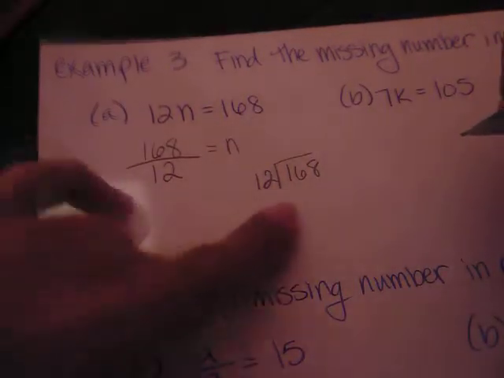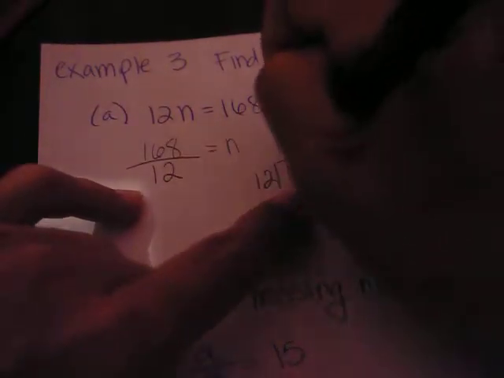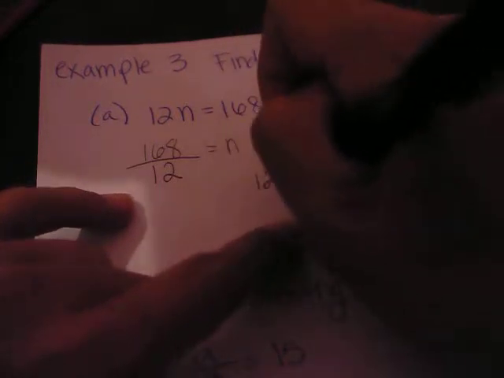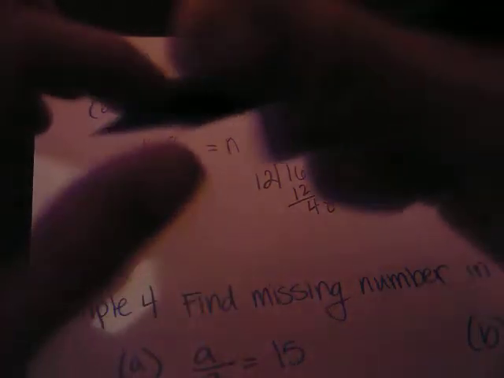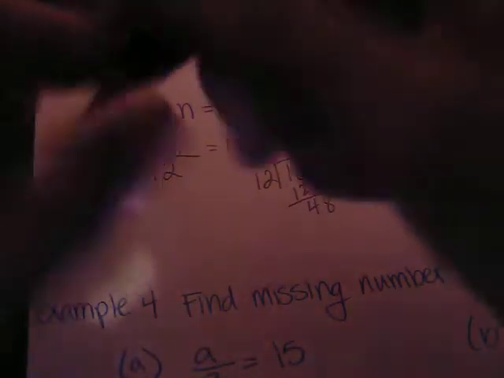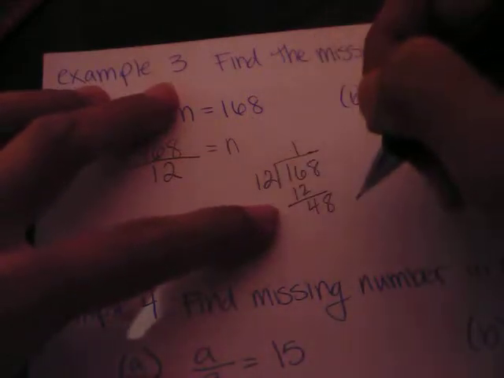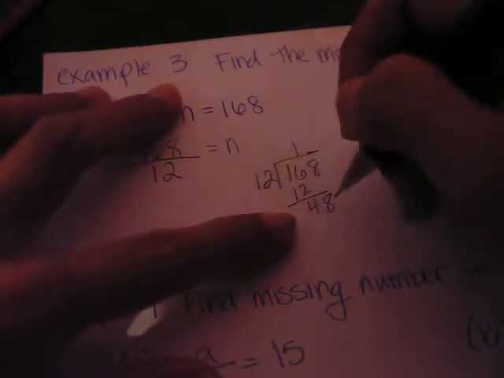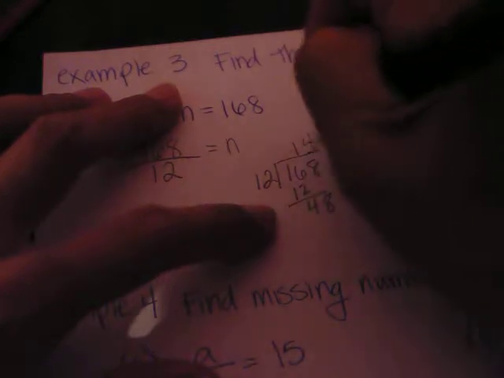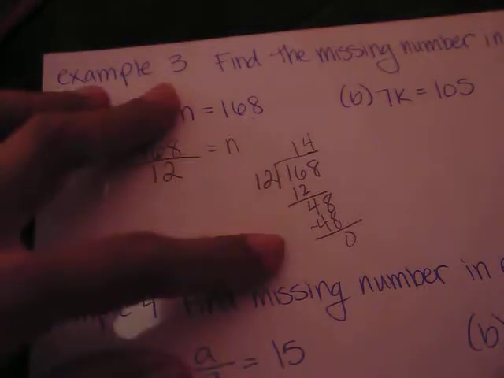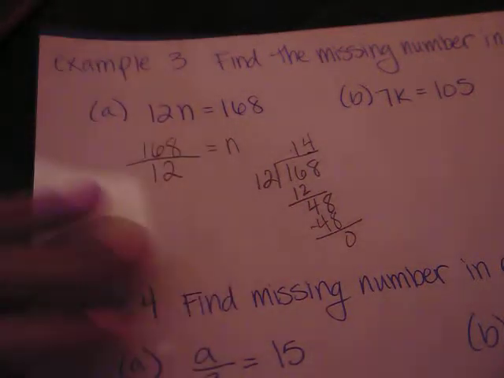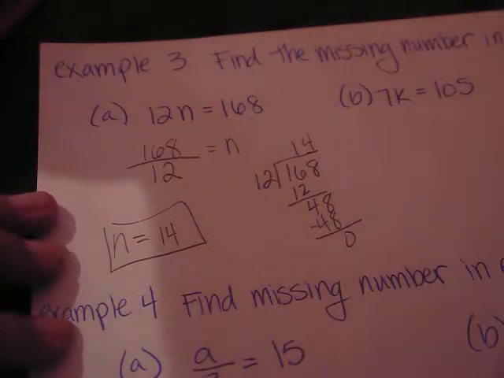I certainly don't. So I'm going to go ahead and do long division, because I'm not scared of long division. Long division is fun. All right, 12 into 16 goes in there once. 1 times 12. Subtract. And we get 48. Now, hopefully you guys know your 12s. I love it when you know your 12s. If you don't know your 12s, I would love you to practice your 12s until you know them. So 12 times 4 is 48. So there we are. Long division. I'm still alive. It didn't kill me doing long division. And you will live too. And it's fun. So n equals 14.